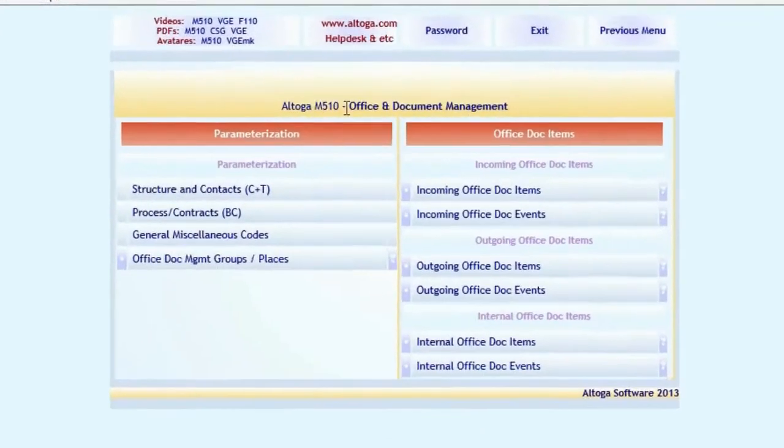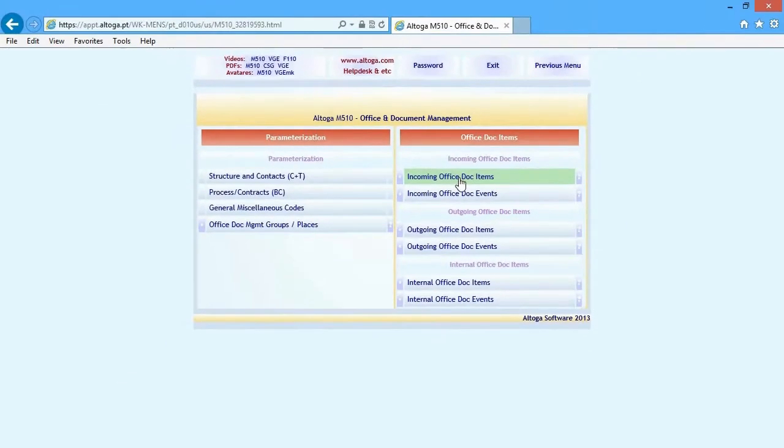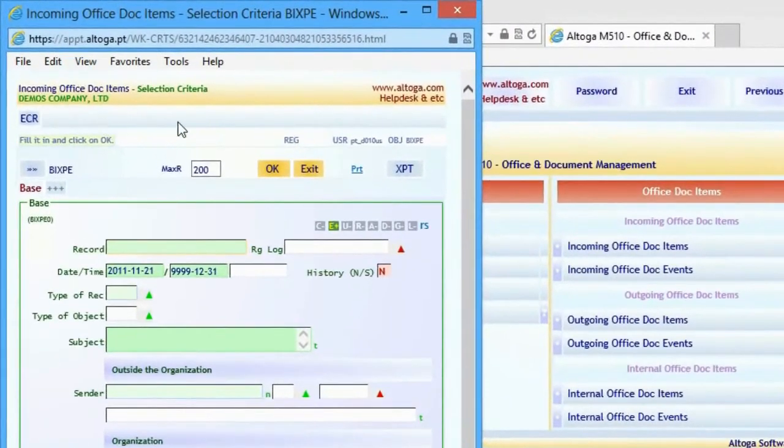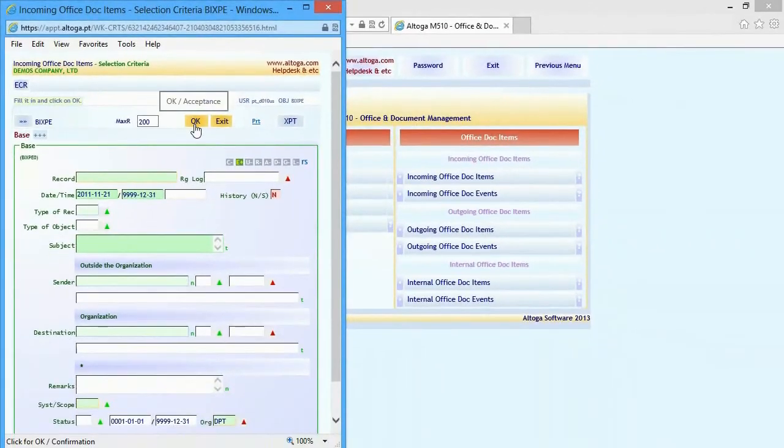Let's go back to the base menu and click on the option. And here is, on the left, the selection criteria panel. It is already filled in with a date, 2011-11-21, which is the most recent date containing records determined by the system. On the right is a filter indicating we do not want records from history to be displayed. We could change both the date and the filter and/or add some new criteria as well, but we will not. Let's click on the OK button so as to get the work list.